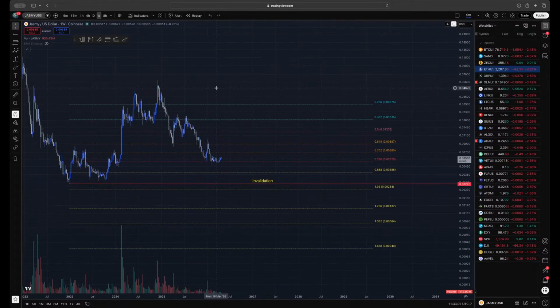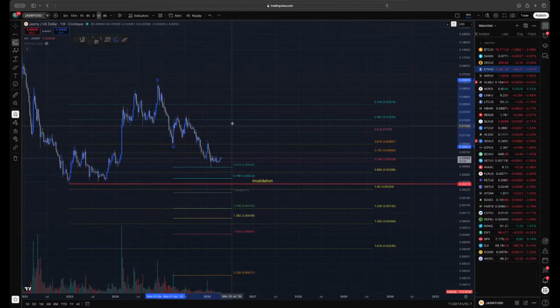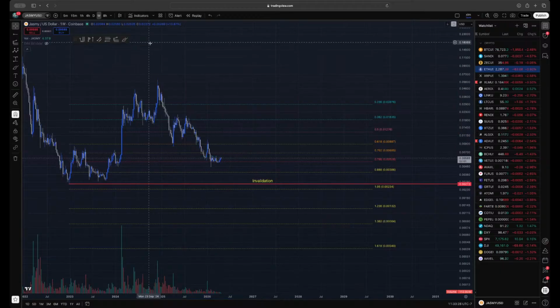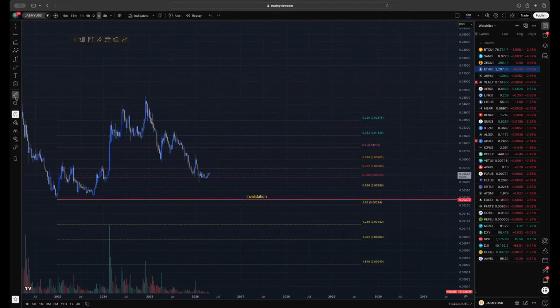That's typical in a potential wave 2 or some sort of corrective motion, right? So if it is corrective, oftentimes it will come down to the 1 through 1.382. But lately this cycle, we've seen them holding the 786 on the extensions, not the retracements. So do note that. That's why we're bullish on JASMY.